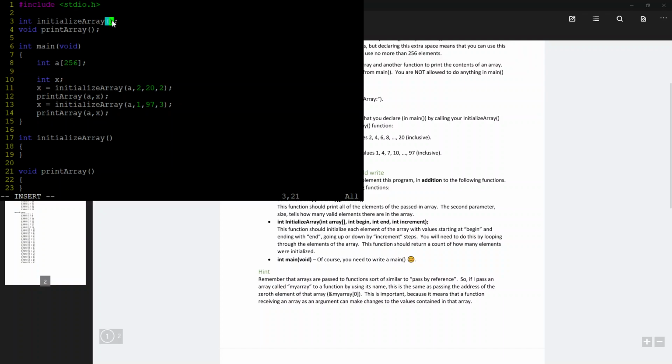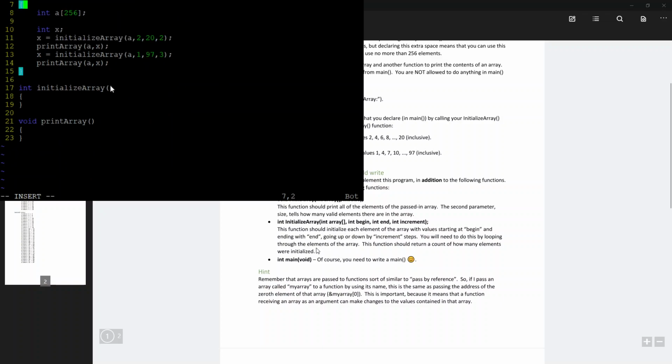Yep, they're all integers. And so for the prototype, it's just int, int, int, int. What about printing? 2 ints, yep. And those are the prototypes.